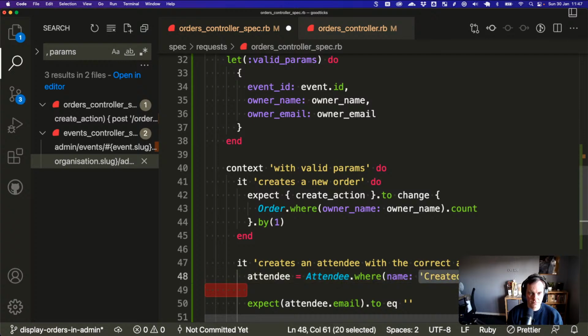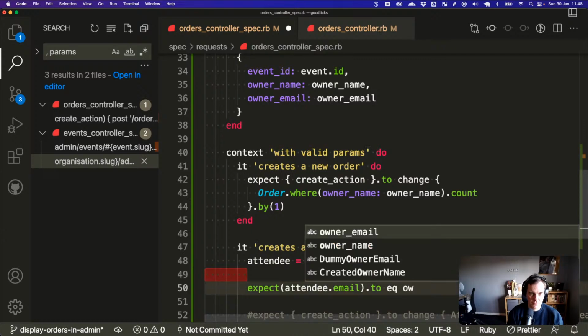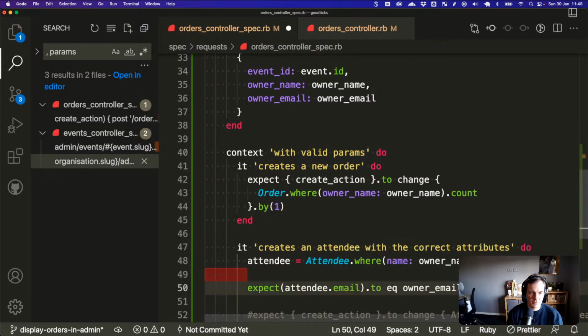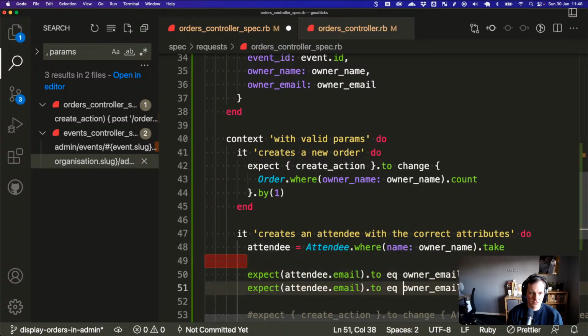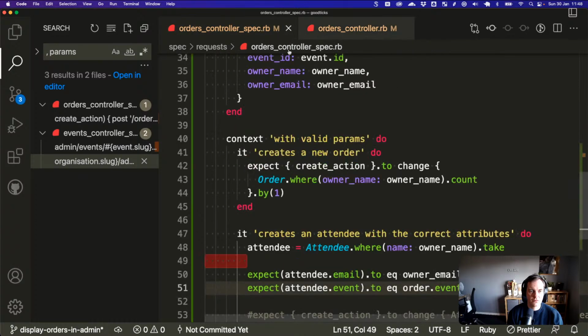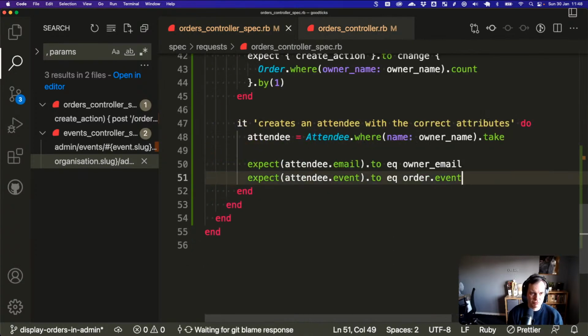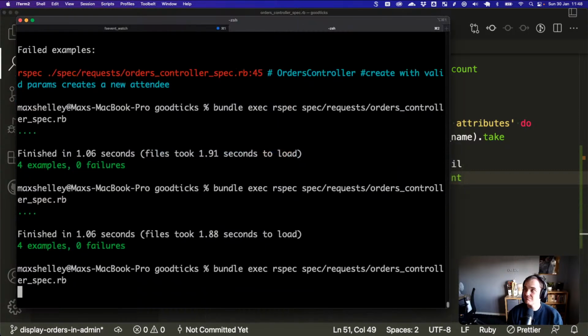Do it like that. Check the email had been passed through, and you could check that the event was. What else gets passed through? Name, and you've already got name by doing it on the select. Pass.